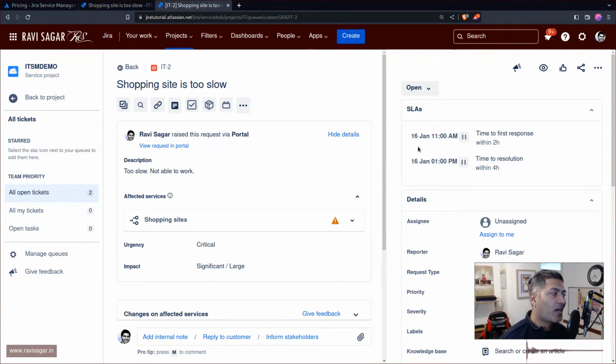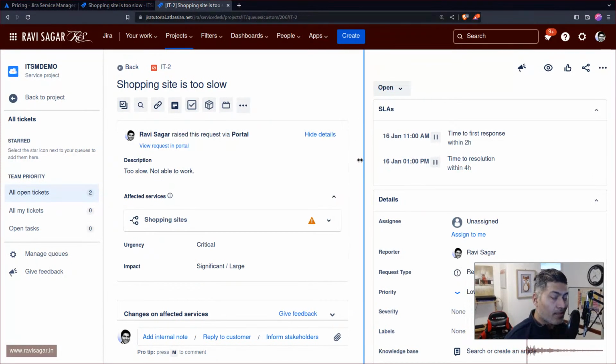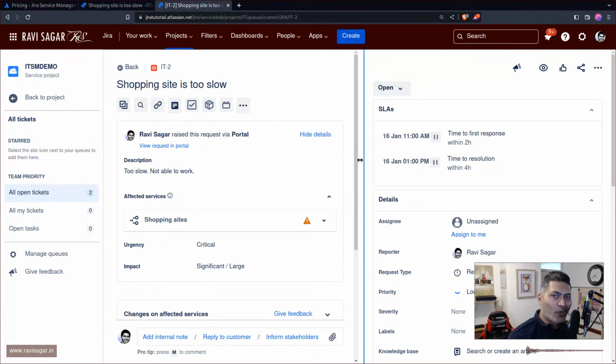On the right-hand side, you have this SLA. This is something that you can also configure in your Jira Service Management project. For some of the request types, you can have SLAs, because maybe you have an agreement with your customer, or maybe you have some internal policy that every ticket that you receive needs to be resolved in 4 hours or 2 hours.